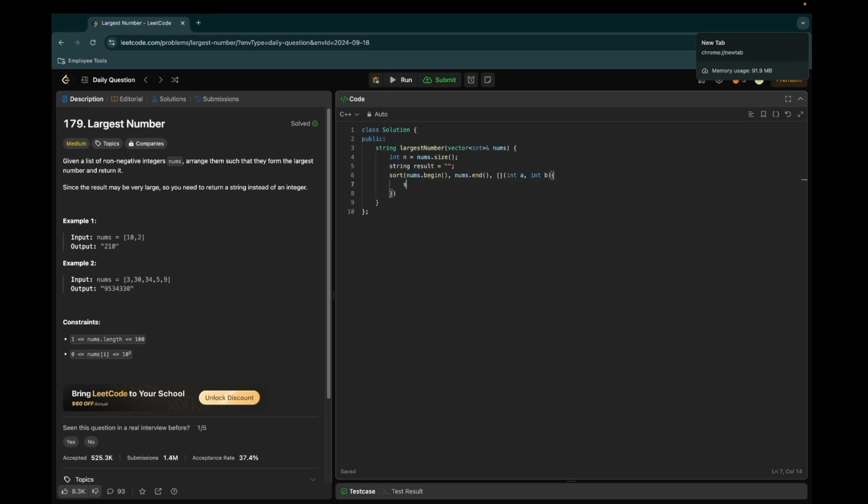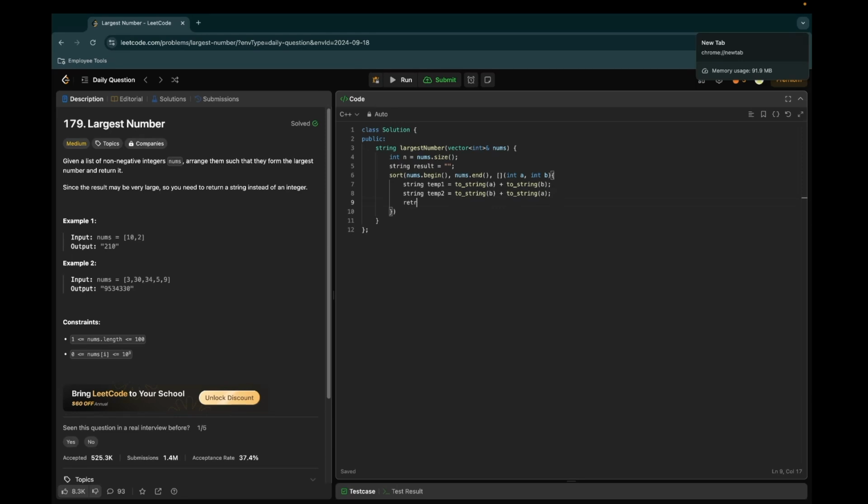So first I will concatenate both of them. How will we concatenate them? That is to_string(a) plus to_string(b), and then the opposite order, let's say temp1 and temp2, to_string(b) plus to_string(a).